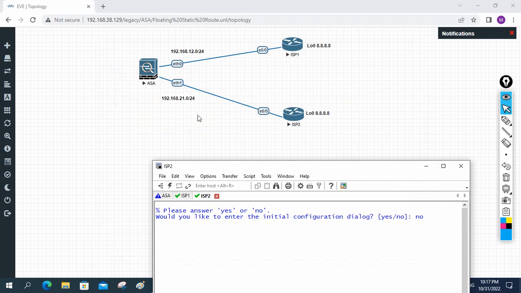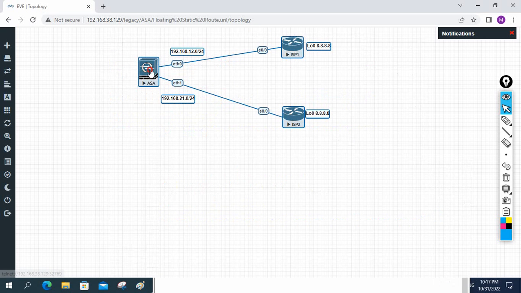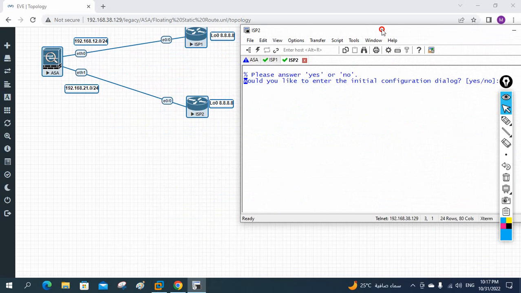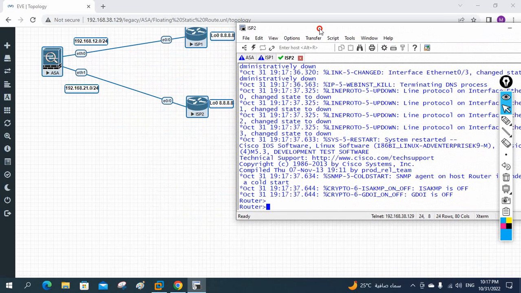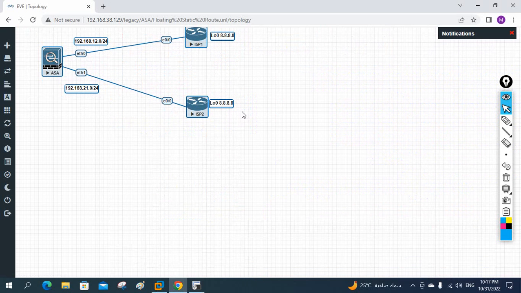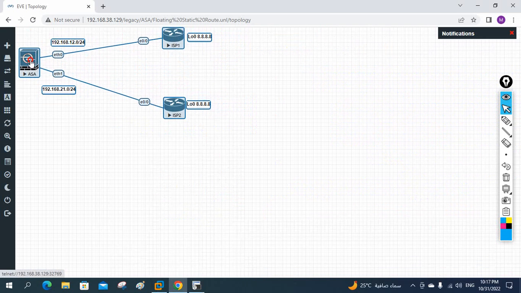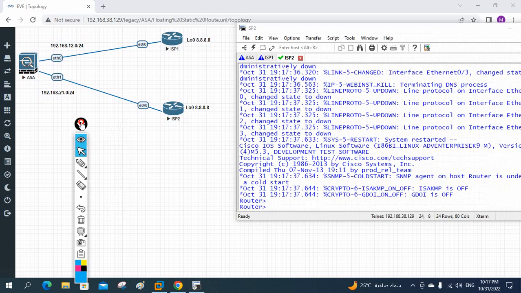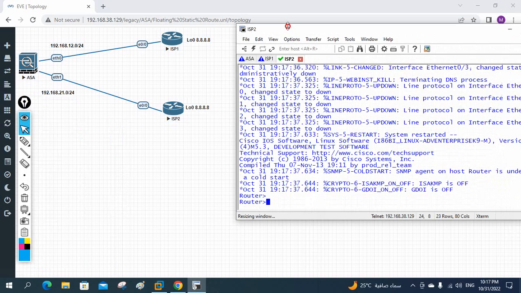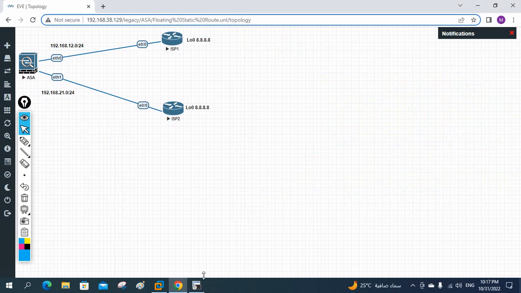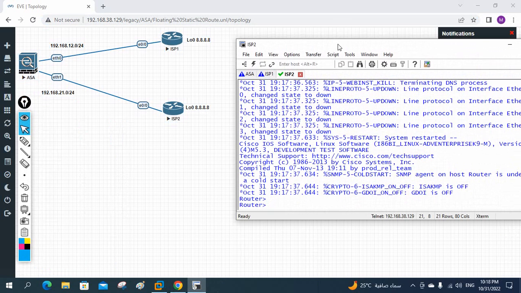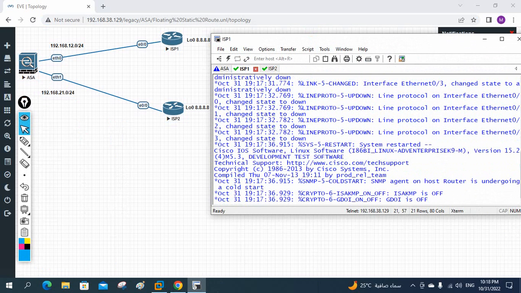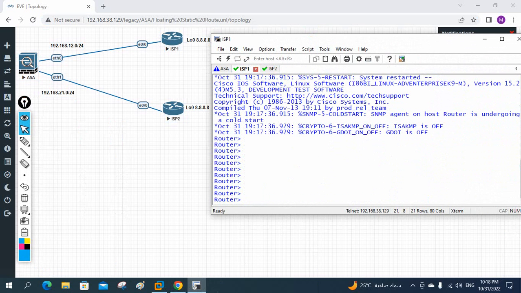Let me move this here so you can see the topology also. Till the firewall comes up, we will do the basic configuration.